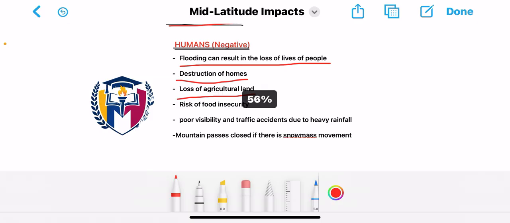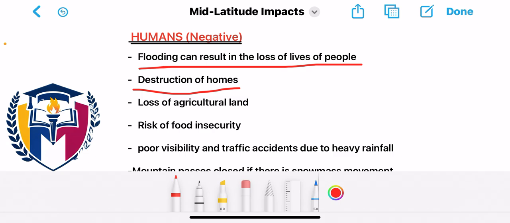Remember, when we are referring to the weather conditions associated with the cold front, we said air pressure increases. Now, when air pressure increases, it means that wind speeds have increased. We know that when we have high winds, roofs can be carried away by those winds. There are people who are living in shacks, in shanty houses, in houses made of cheap material. So those houses can be swept away or carried away by the wind.